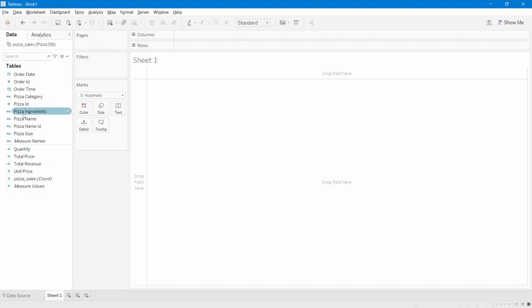In the data pane, it is divided into two parts. Everything below the line is measures, and everything above the line is dimensions. The green ones are called continuous fields, and the blue ones are called discrete fields, which have categorical values.